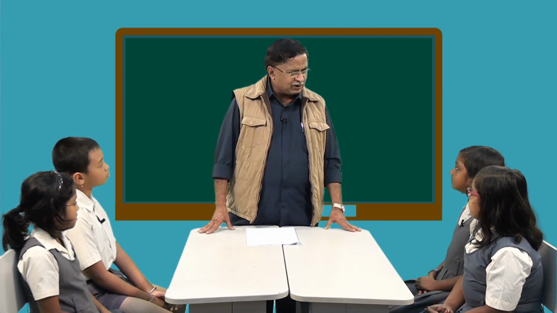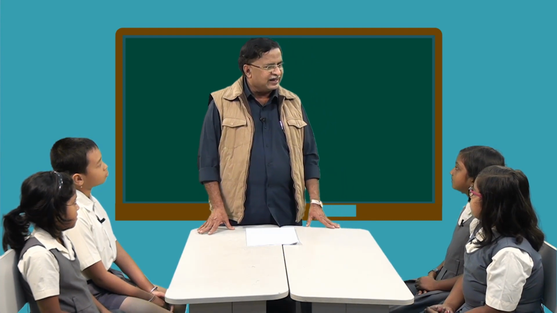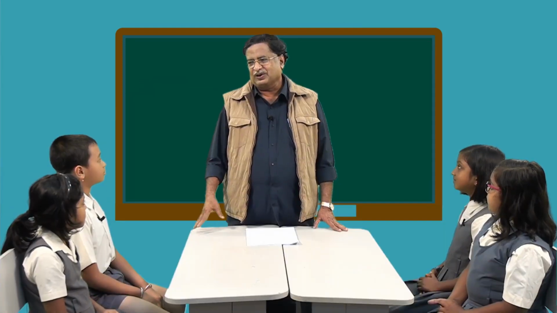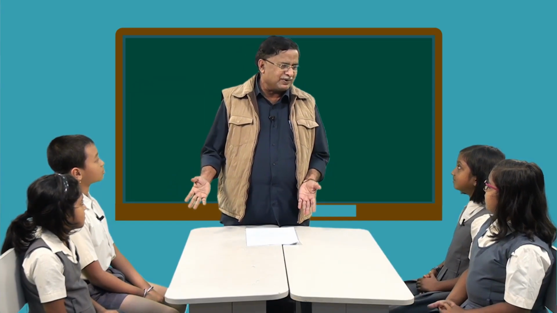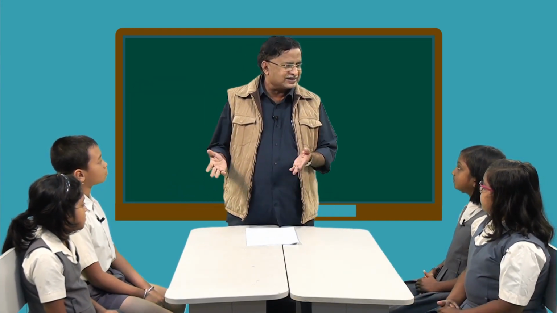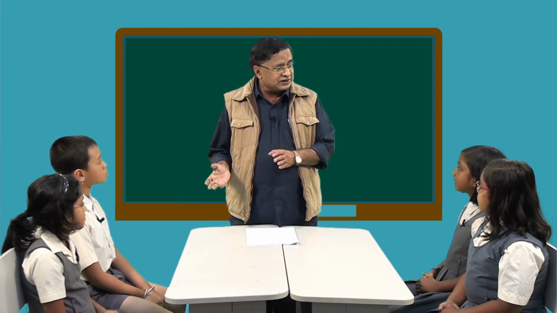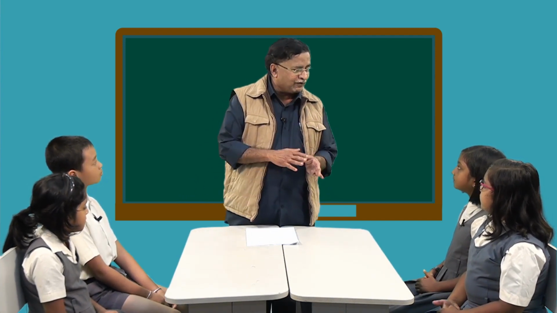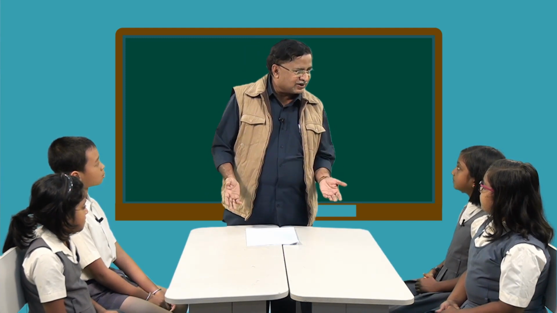But the same crop would have to be grown in a summer day or in a hot summer. Do we have any problem? Yes, sir. What problem will you have? Shortage of water. Very good. So, irrigation is a problem in summer. For growing any crop, we need more water. So, for irrigation, we have to artificially transport the water from one place to the other. This is what is called irrigation.